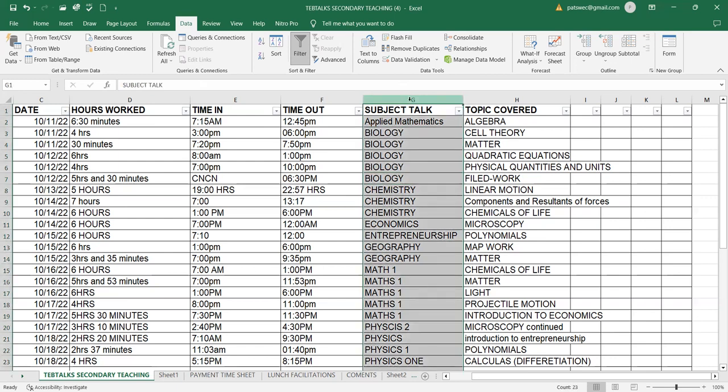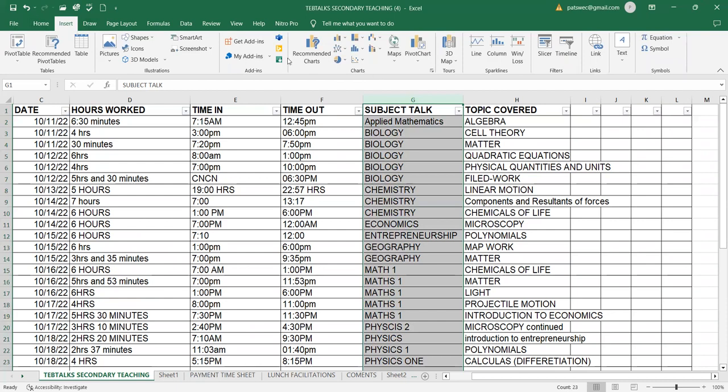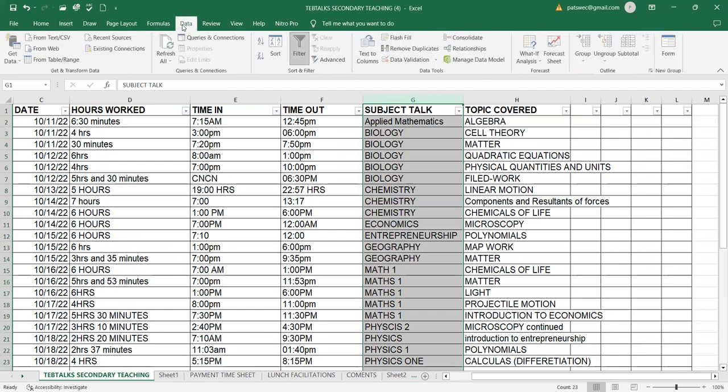After selecting that column, I will go ahead and click on the data tab on the ribbon. Of course, you have to check in the ribbon of tabs, like the home tab, insert tab. So here I'm going to click on the data tab on the ribbon.